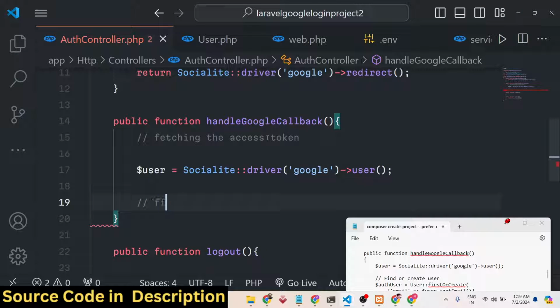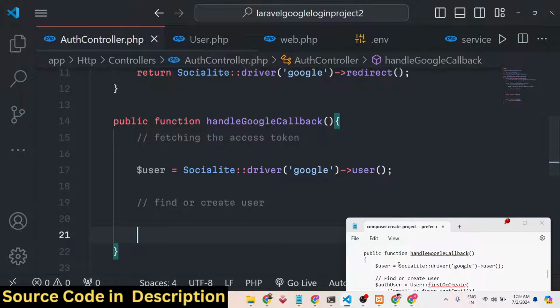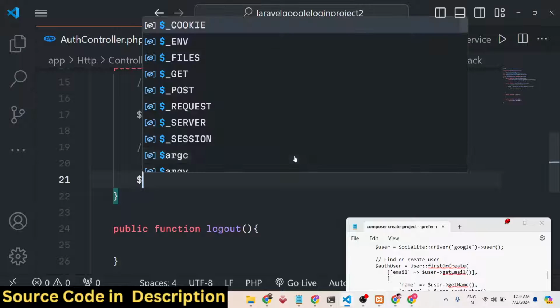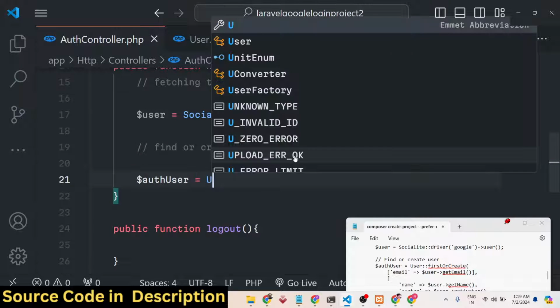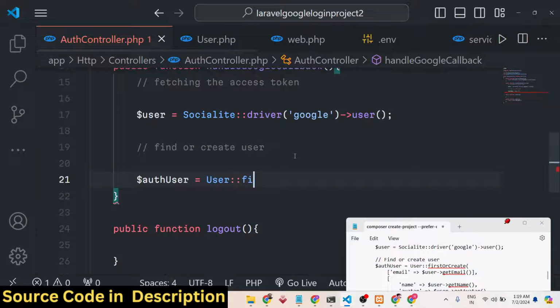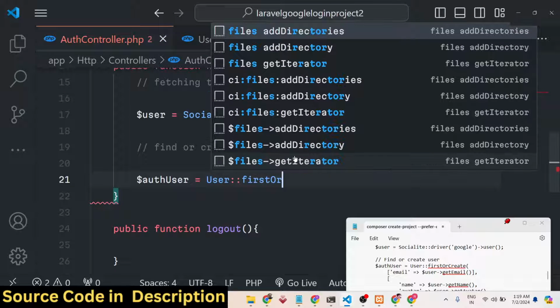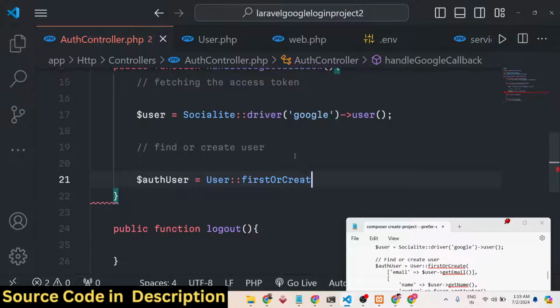You can see all these methods are pre-built inside this library, and we will find and create the user in the database if the user is not present. We'll say Auth::user, and we'll say User::firstOrCreate. This is a function we will call.